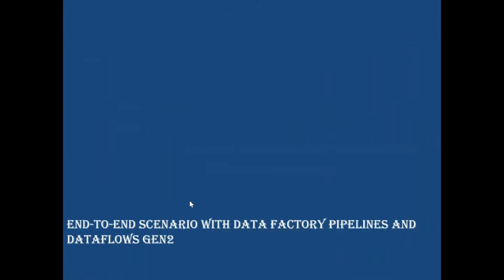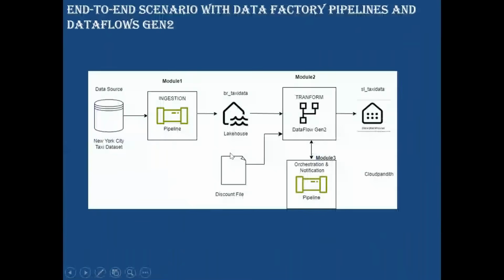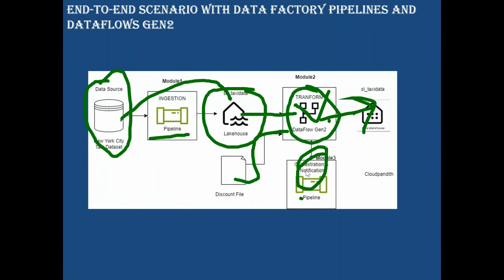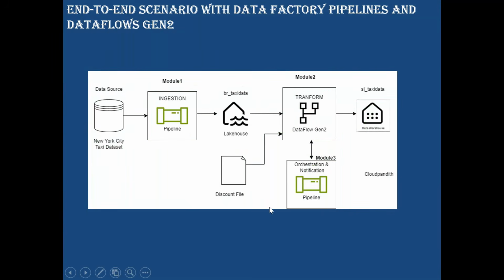So this is the diagram, team. I'll keep my data in the blob storage. I will use my ingestion pipeline to copy the data into the Lakehouse as a bronze table. Once we have our data in the Lakehouse bronze table, you read the data and you also read your discount file into Dataflow Gen2, transform the data, calculate everything, and write the final data back to the silver table. The final notification is something not working, but we can definitely orchestrate and schedule this, right? Everybody understood?